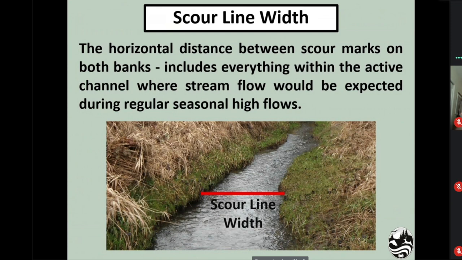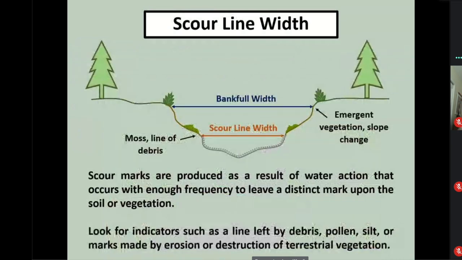You're going to get questions about forest practice rules, like I mentioned here, about bank full versus scour line width. We just want to make sure that when we're talking about scour line width versus bank full, we're clear with our data. And our data sheet really clearly calls for one versus the other. So this is a great image that kind of gives a sense of scour line width versus bank full. Sometimes you'll see the moss, or you'll see a debris line, like a rack line on the bank where a high water has receded and left things to give you indications.